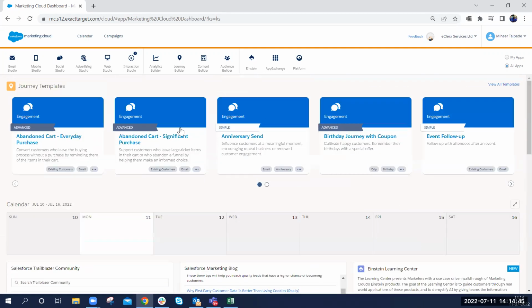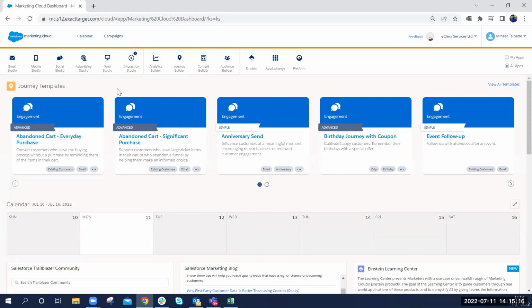And then right on top is your menu bar. Each of them, you can call it like a module in Salesforce Marketing Cloud. Now it depends on what your client has purchased. In some cases, for example, in our case, if you see Interaction Studio has this icon on top of it, it basically means that we have not purchased Interaction Studio. It needs to be purchased separately. That's why that icon is over there.